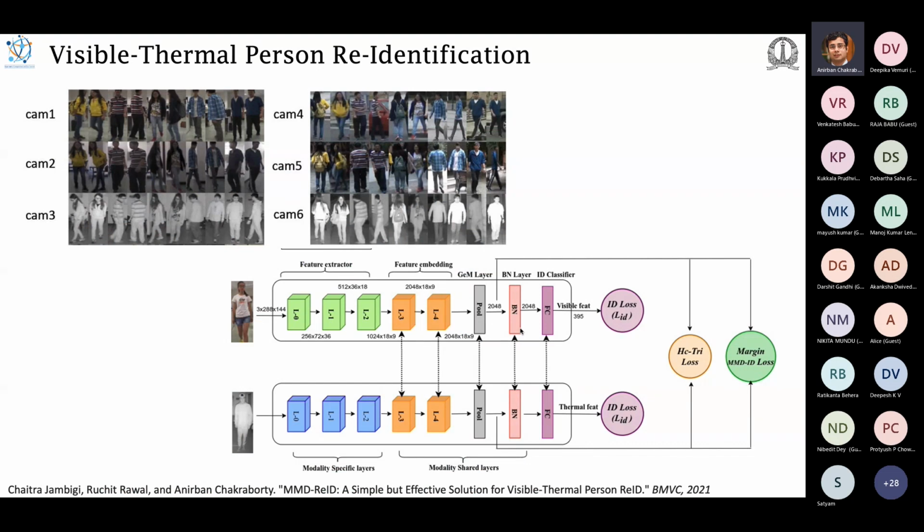So another area we wanted to explore recently is one of the open problems in the person identification community, where you want to not only do daytime surveillance, right? You also want to do nighttime or low light surveillance where there is hardly any light available, right? So basically, most of the modern re-identification datasets are captured using standard PTZ or static CCTV cameras, which are basically RGB cameras, right? So they capture images in the visible spectrum, right?